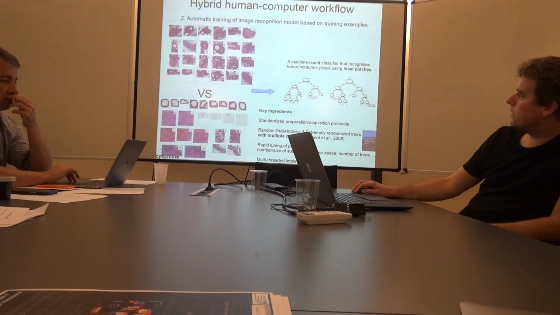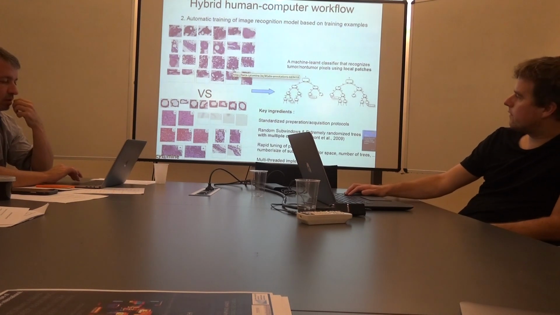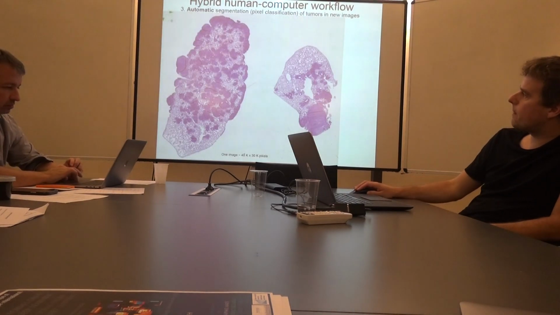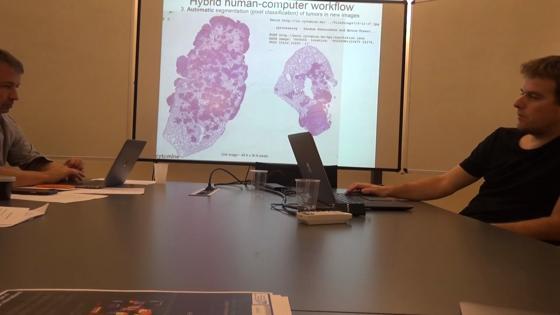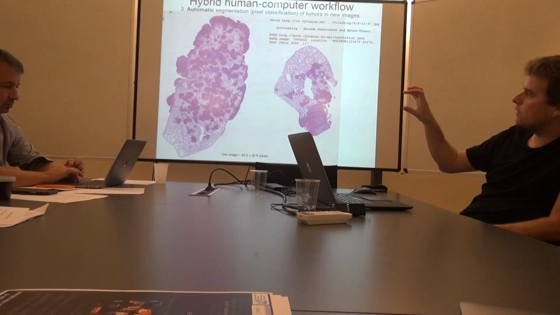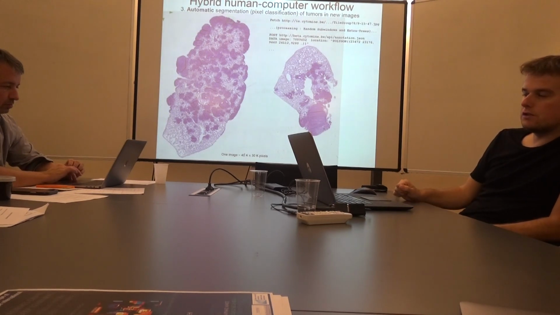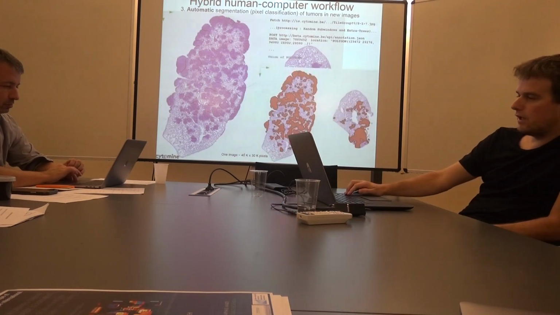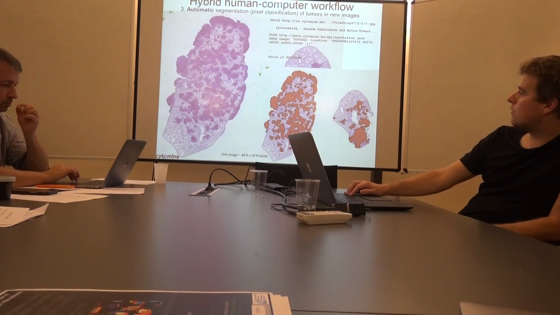And when this model is built, this is a model that is automatically built using the training data. When this model is built, you can then apply it on new images. And so it basically involves scanning the images. You see the little squares there moving. So basically, there is a patch sliding over the image, and for each of these patches, the model gives predictions about the fact that the pixels are or are not tumors. And so at the end, you get these segmentation maps that hopefully correspond to the detection of tumors.